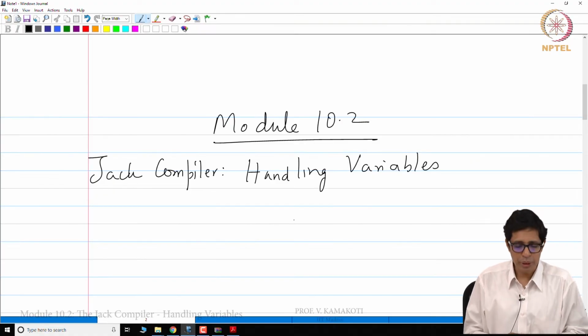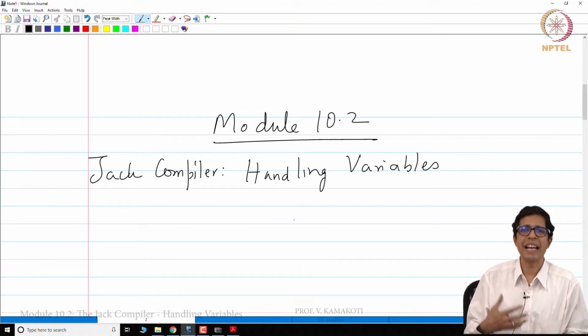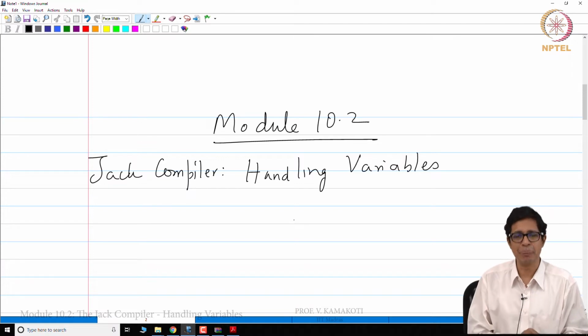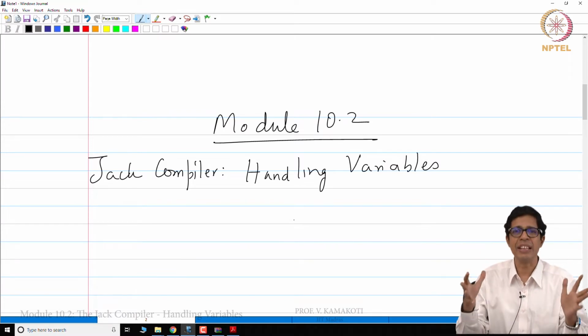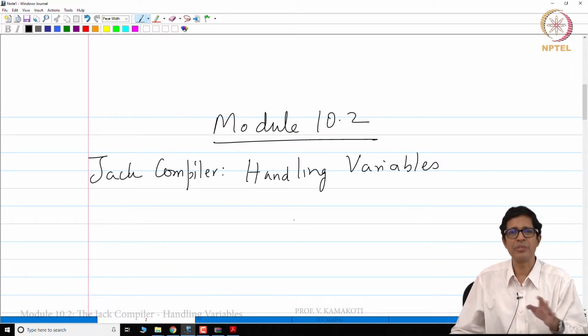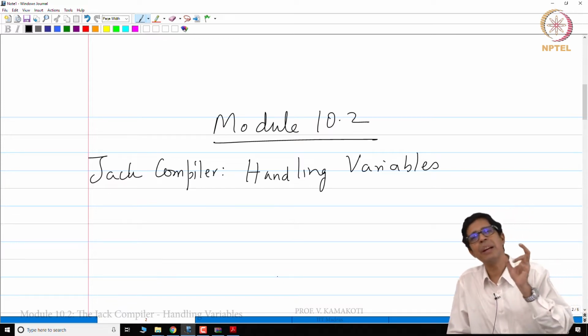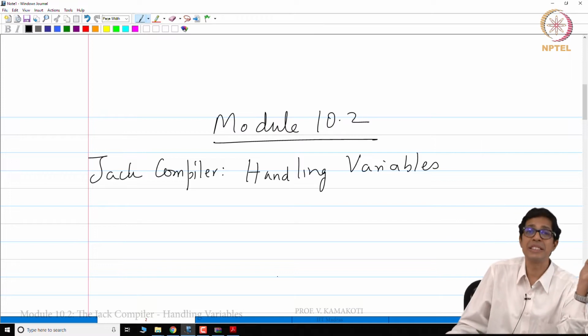Welcome to module 10.2. We are in the Jack compiler, discussing the backend. In this particular module we will tell you the intricacies of handling the variables which are part of this Jack compilation. What is it that the compiler has to do when it encounters a variable?